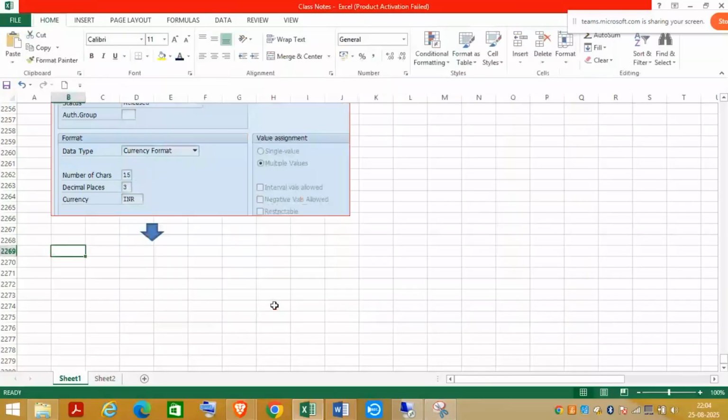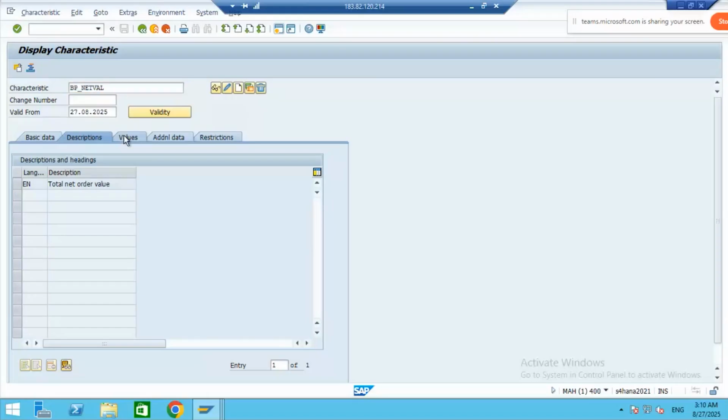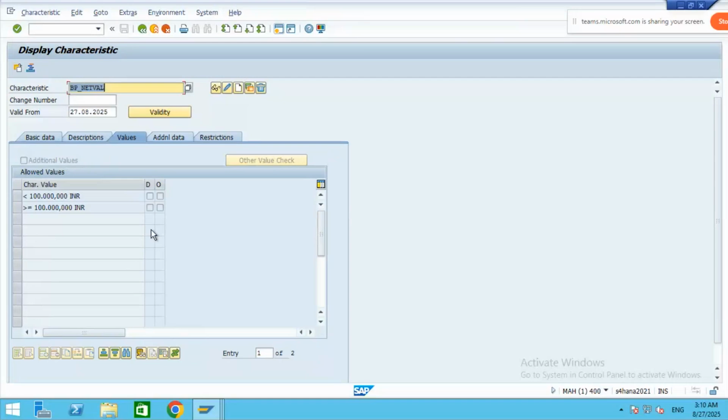So the description is being pulled. Now move to the next one, next screen. Values. Okay, values. Take a picture of the values now.